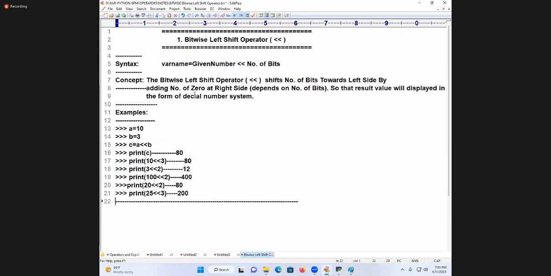Now, shall I move to the next one? In further sessions, where I will use this operator in my application development, I will explain clearly. Today you understood how this operator is working. Further, I'll tell you in which application we are applying this. Similarly, the same kind of mechanism will be carried forward to which side? The right shift operator also I will take. Shall I take the right shift operator?